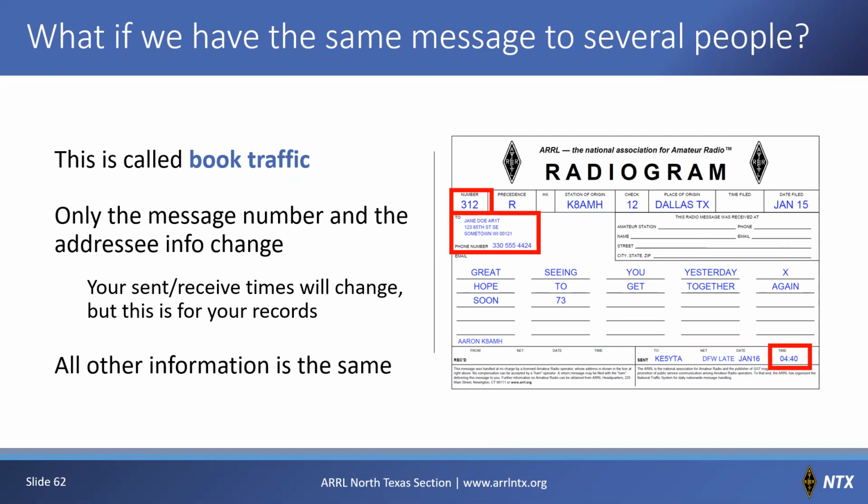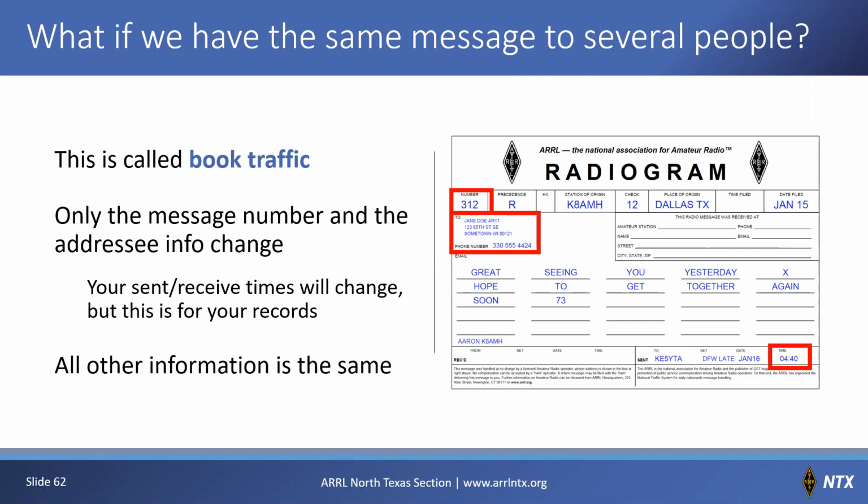That would be the precedence, the station of origin, and all that, and the text. But then the uniques of each, the number and all of that, would be what we give after the first one. So the first time I relay it, I would give the whole thing. And then on the next one, I would say, okay, the next one in the book, number 313, going to John Smith, address, phone number, N313, 2 more in the book.